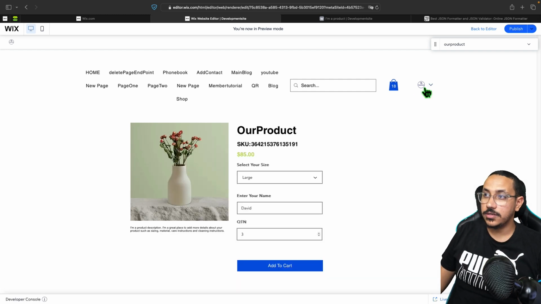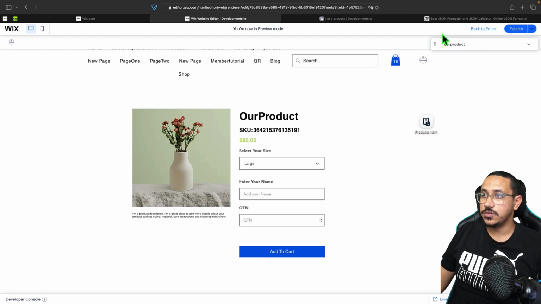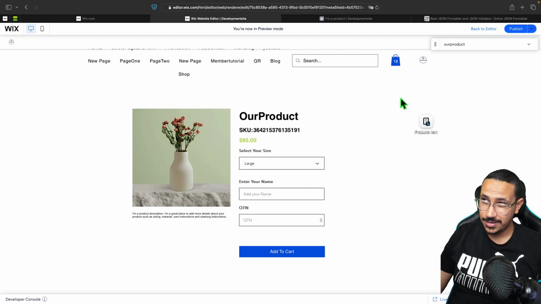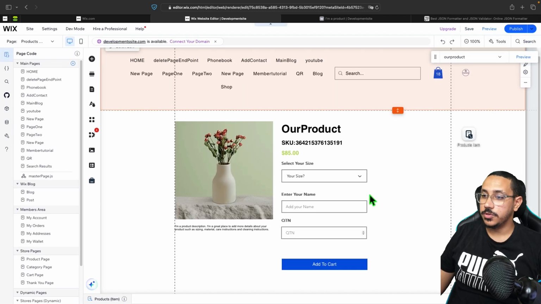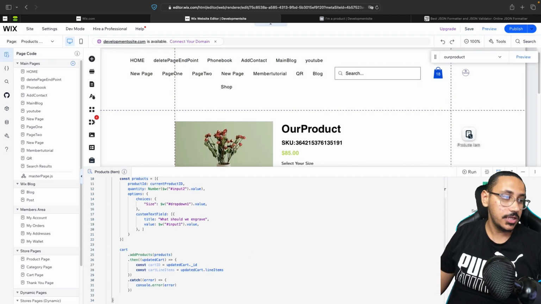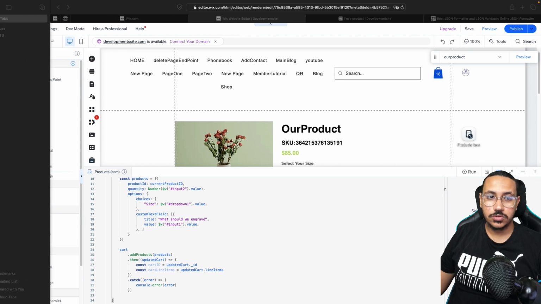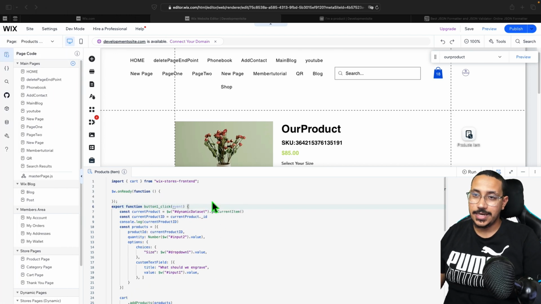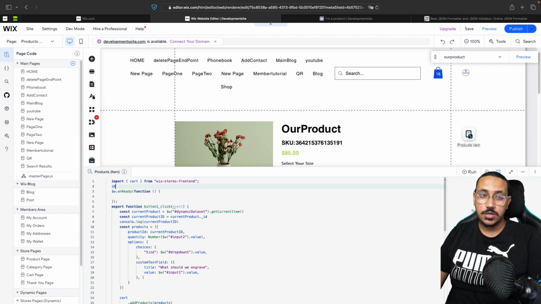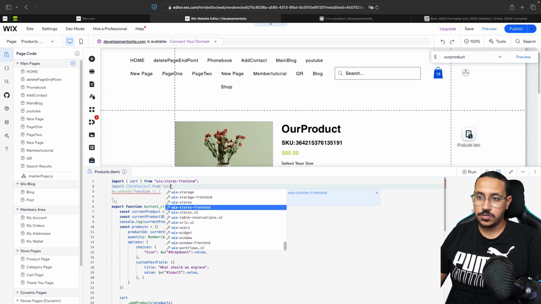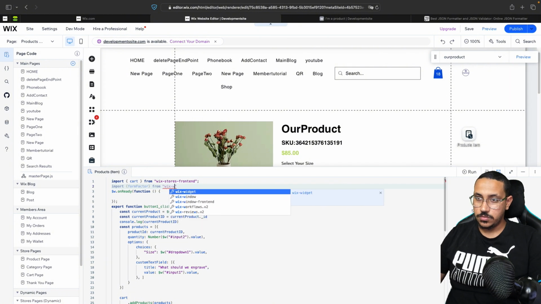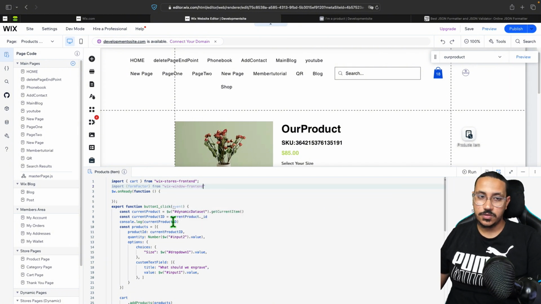Now this is how to add it to cart. Let me show you one quick thing, which is how to now show the mini cart, that little mini cart that pops up. So I'm going to show you how to do that right now. Now it's actually very easy, and let me show you. So show mini cart. Now what we can do in order to do this is, again, we're going to be adding one more element at the top. We're going to say import, and I'll say form factor, and I'll say from, and I'll say Wix window front end, just like this.